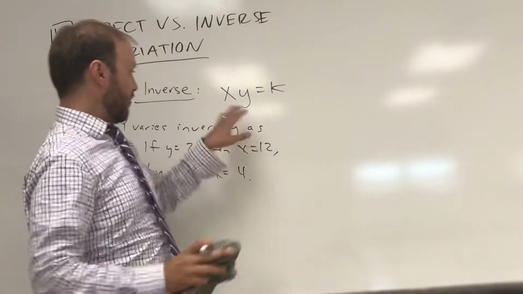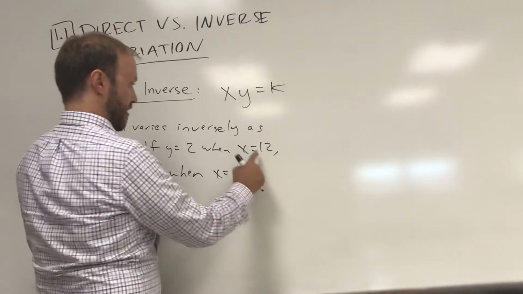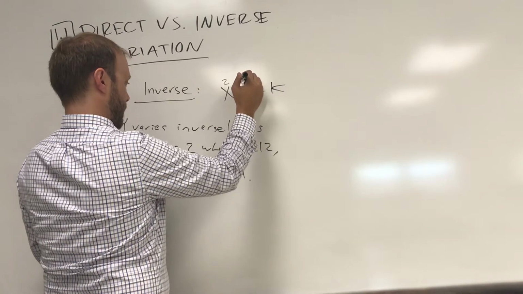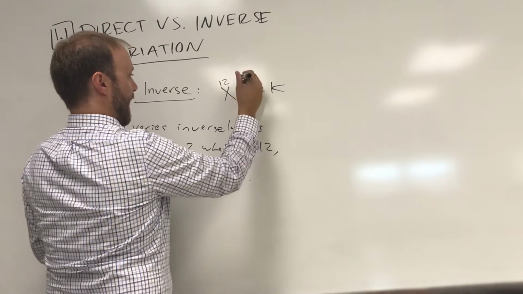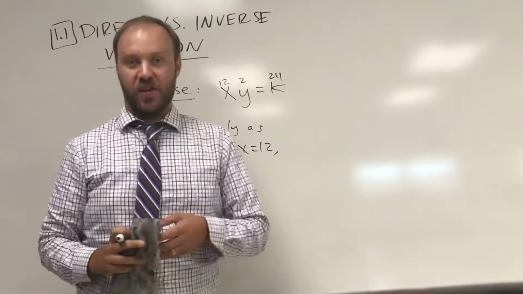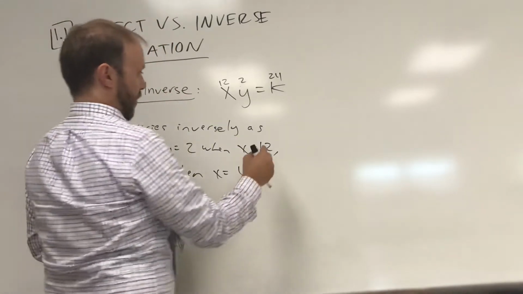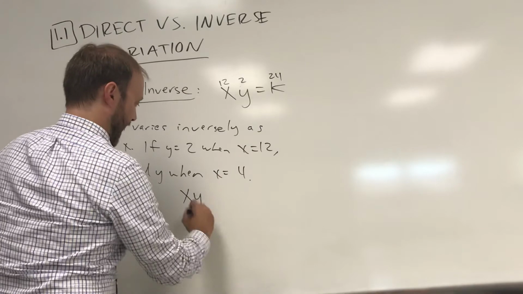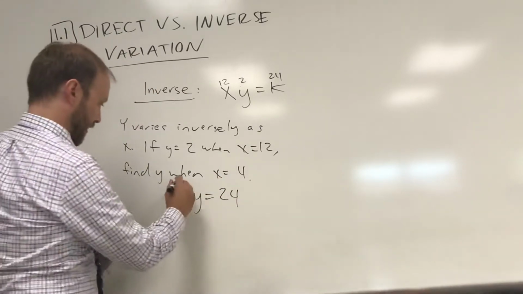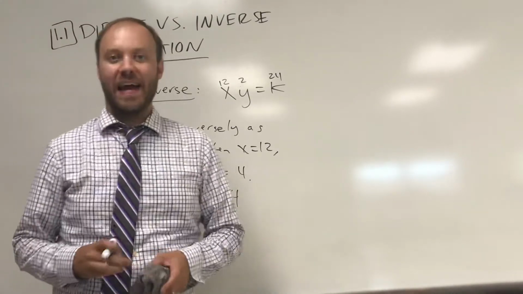The thing I like about this formula is it's very easy to figure out what the product's going to be. So they give me a 2 and a 12. So x is 12, y is 2. And you can see here 12 times 2 is 24, okay? So my k value is going to be 24. What this says is the product always is going to be 24, okay? So basically I could say, all right, x times y has to equal a constant of 24. What is y when x is 4? Well, 4 times 6 would give me an answer of 24, okay?